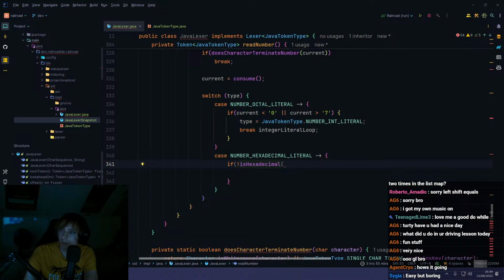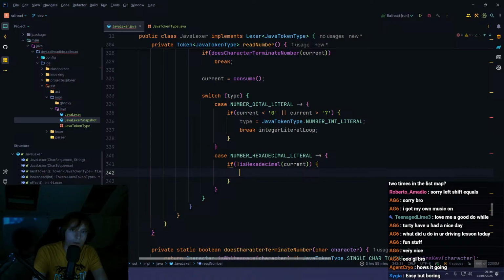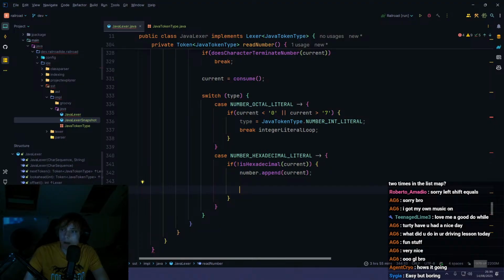Wait, I'm a little bit lost, actually. Ah, here we go. So if it's not hexadecimal current, then we want to append the number. So we want to say number.append current. And then we just want to continue until it's found what we want, right?